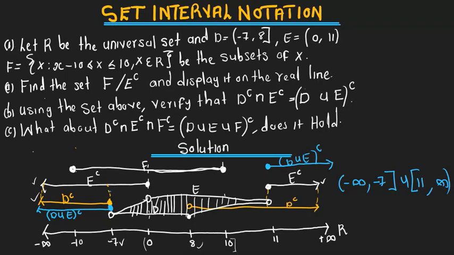To prove this particular one, we'll first of all write our F complement. So it's going to be an open circle all the way in this direction. It will also be an open circle here all the way in this particular direction. Then we find where they are intersecting. We know that all of them are coming from negative infinity, but this is F complement. So on this side, let's see where they are intersecting.